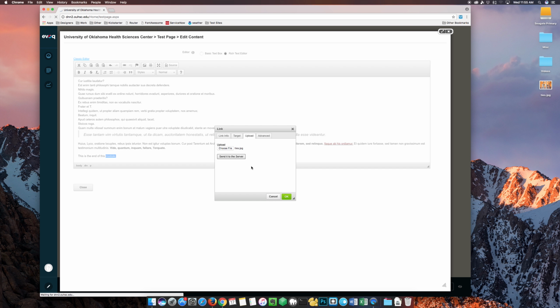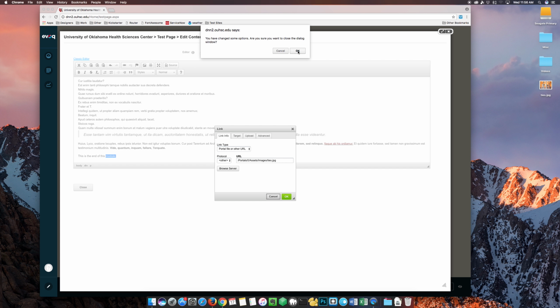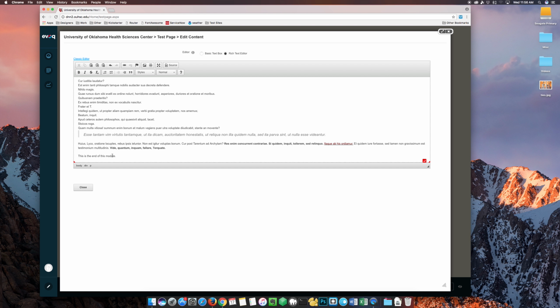I can send it to the server, and it will generate a link. We do not recommend doing this though, because you don't have control over where that file is located on the back end of your site. So I'm going to show you a better way to link to a file.